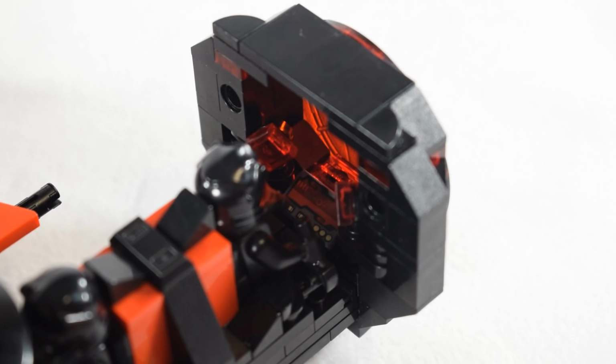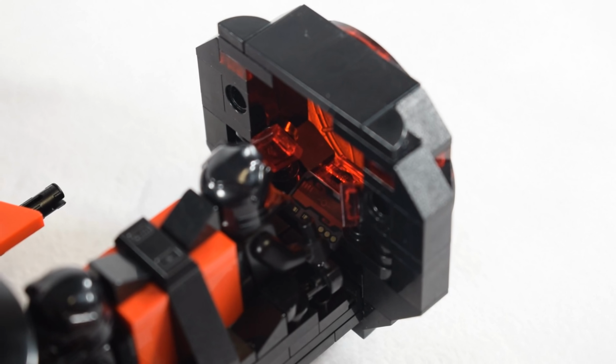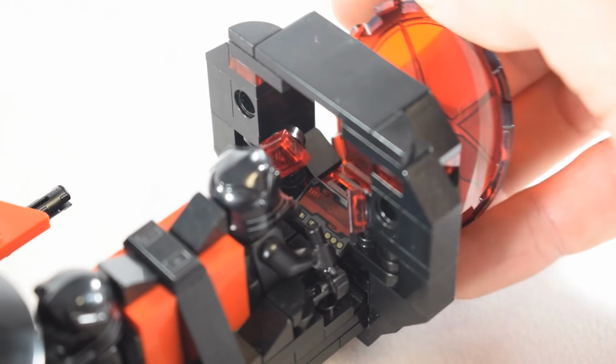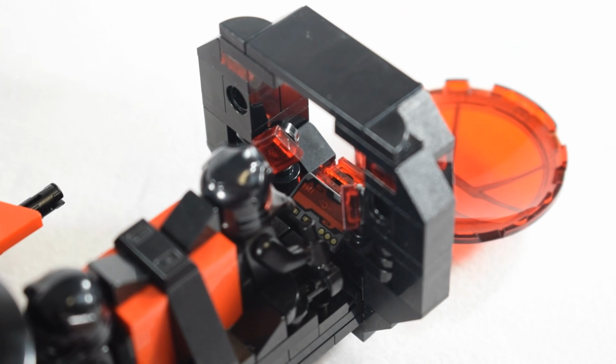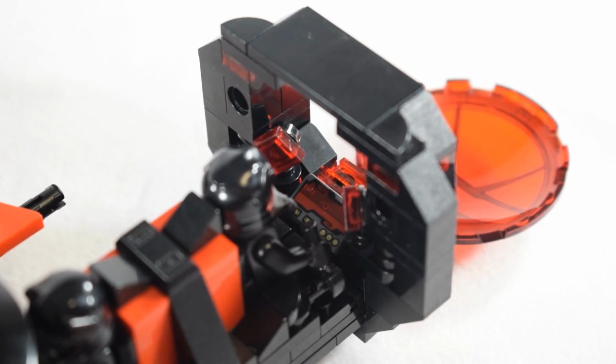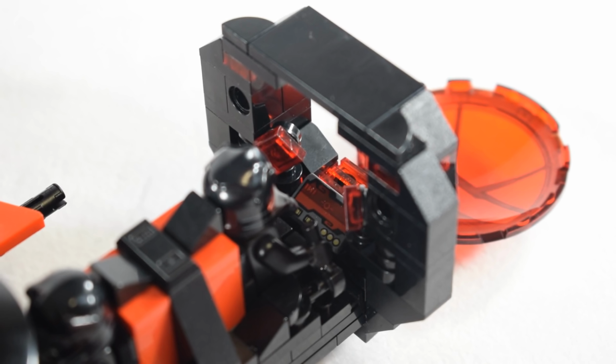The cockpit for the pilot here is very similarly designed to the TIE Javelin. I have those special 1x1 rounds with a bar on them sticking down into some hollow plates so that I can kind of angle them around with those 1x1 trans-red pieces.